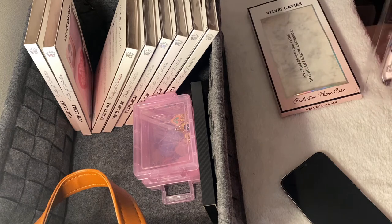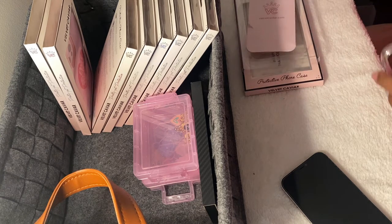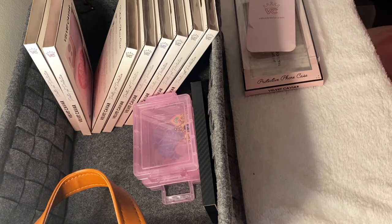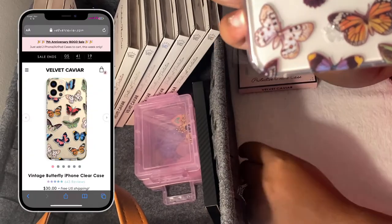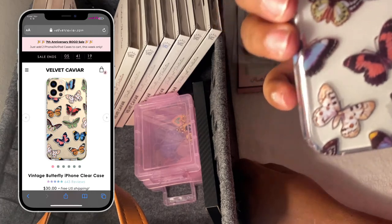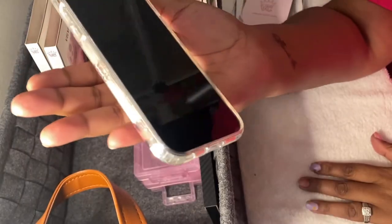The next case is the Butterfly case — it's super freaking cute. I absolutely love it. I did get the matching ring. I've had this case before for my iPhone 11, but my sister has those cases now and I knew I needed to get it again. This is the first time I'm getting the rings, and I love them because these things are stable — you can set your phone up and they don't slouch or fall.